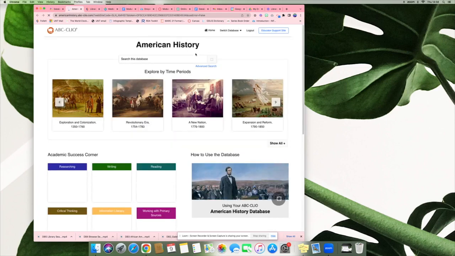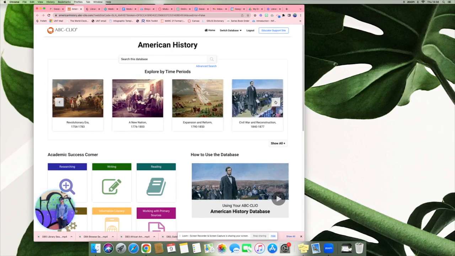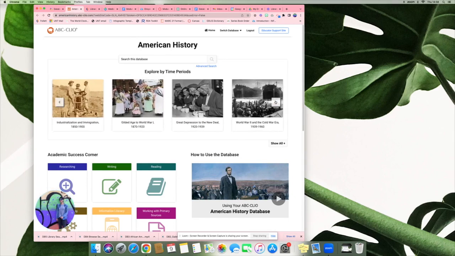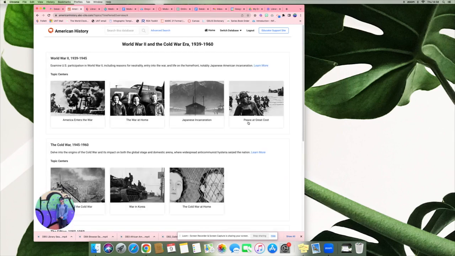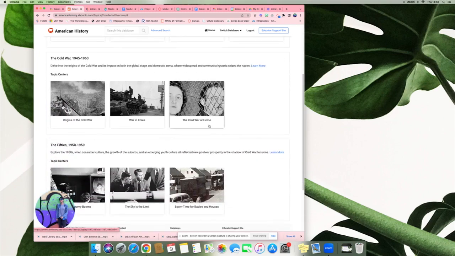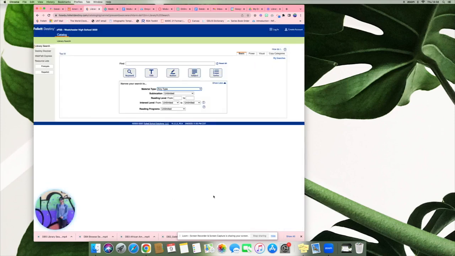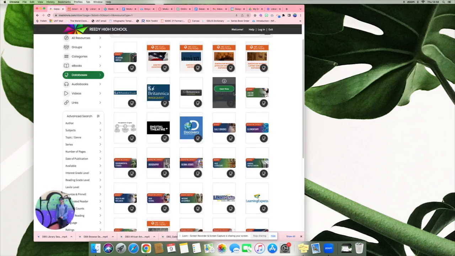But as I was saying, you have the tools at your disposal, both in the library catalog and in our databases. You can explore by time period. So if you just scroll here to the right, you should be able to find World War II and the Cold War era. And here it breaks it down into different centers of topics and also by decade as well. So perhaps that'll be helpful. Also, you can look at encyclopedias. And I showed you Britannica School. And then we have Gale Context High School as some of the resources for you.